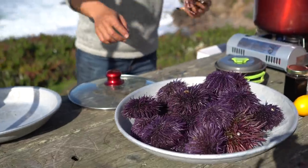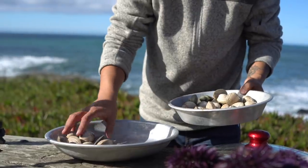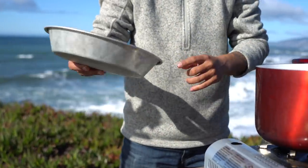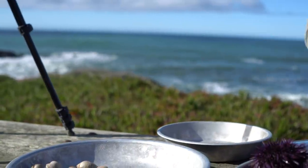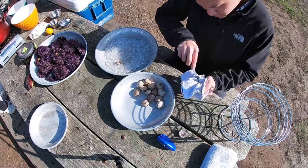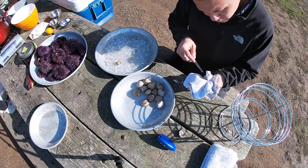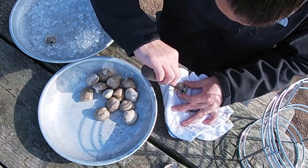We're going to steam all the mussels first. We have some snails as well, and we're going to do a little more than half of the clams steamed. I just put the mussels in; crab is going in too. Clams going in as well. We're going to shuck those ones and have them raw. Cover it up. While that's steaming, Chef Richard is going to work on shucking the clams — similar to an oyster, we're just going to take the top shell off and make sure the meat is detached from the bottom shell as well.